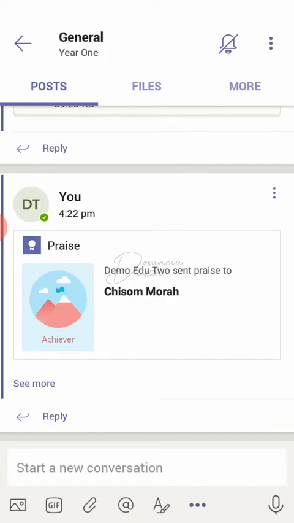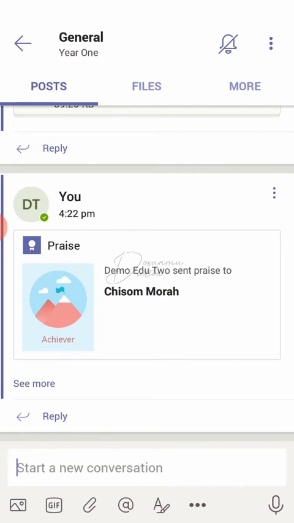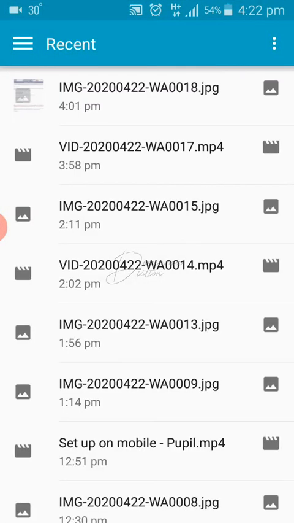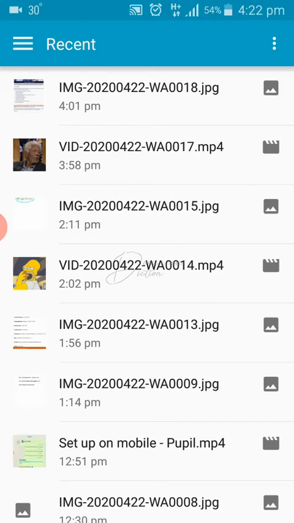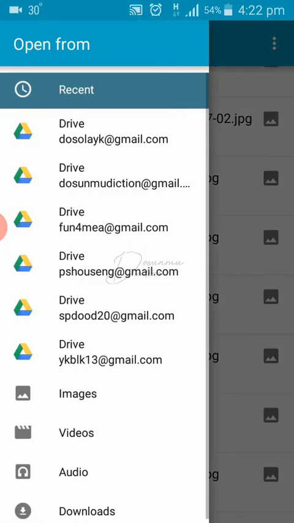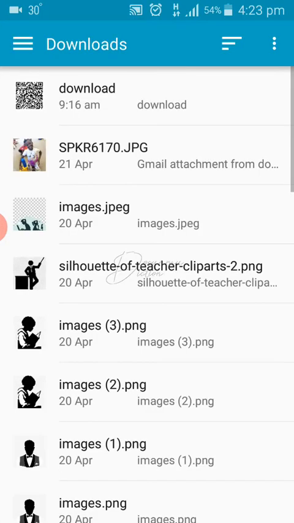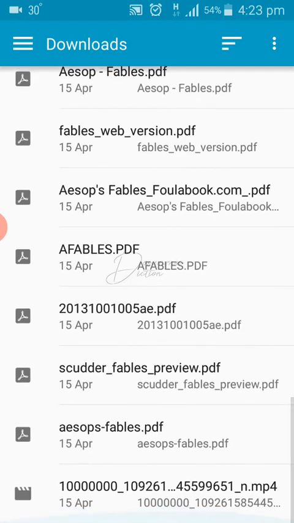Here, you can even run your class. If you are using a laptop, you can run your class here. But if you want to attach maybe a file, you might not be able to attach a PDF file at the moment because it's not yet supported. But you can share your screen. If you're going to be using a PDF file, you can share your screen and help them see it. I'm going to show you what it looks like.